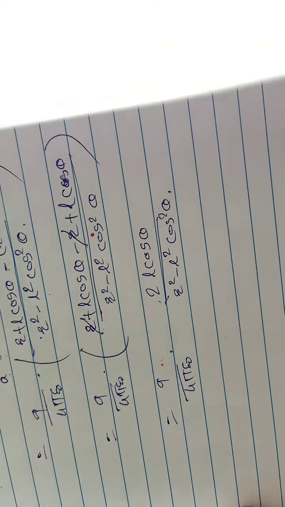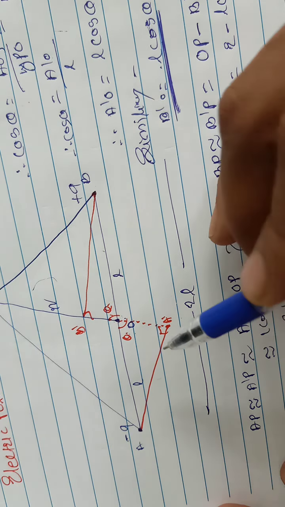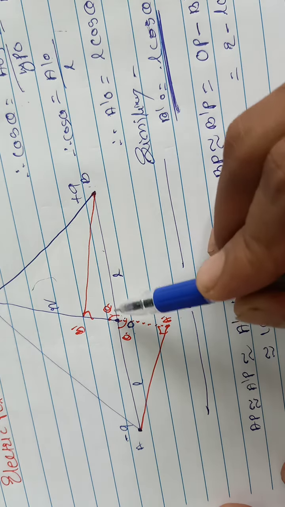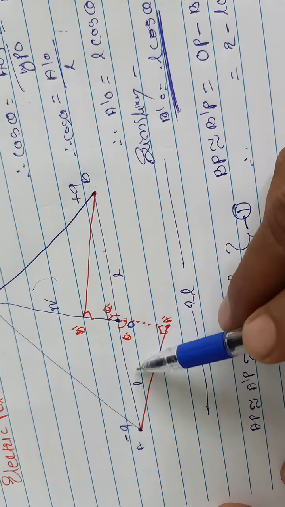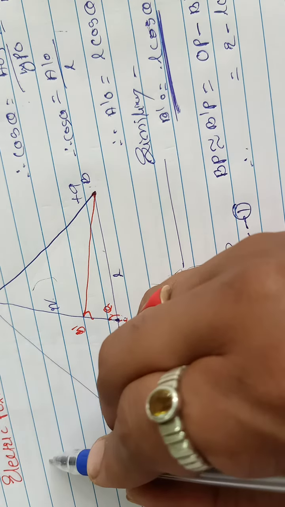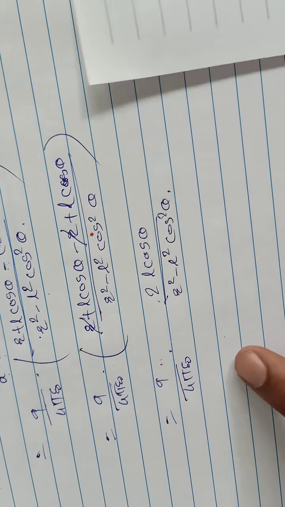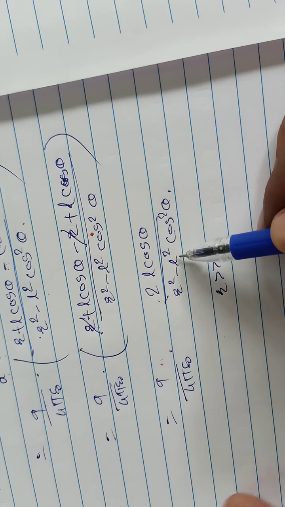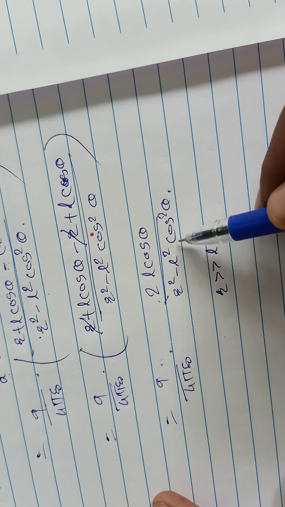Now look at the figure. In the figure, look at the term l, which is OB, which gives the value AO also and OB also. From this figure we get that r is very much greater than l. So we are considering that r is very much greater than l now. Suppose r is very much greater than l, that means the term l square cos square theta can be neglected. Okay, it will be neglected.